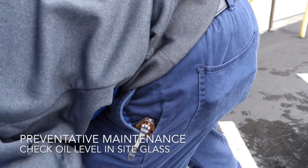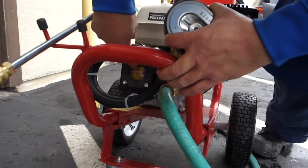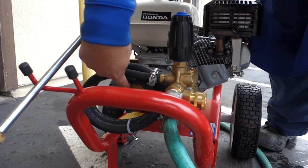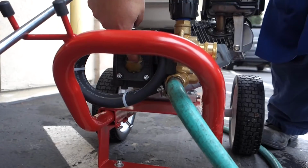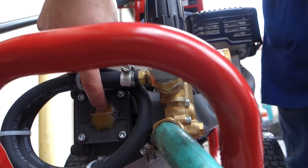Also, it has a sight glass here. If you look here, it should be to the middle of this bubble. If the oil level falls below the middle of that bubble, that means your oil is leaking somewhere. If it is doing that, please bring it to us so we can do the repair.